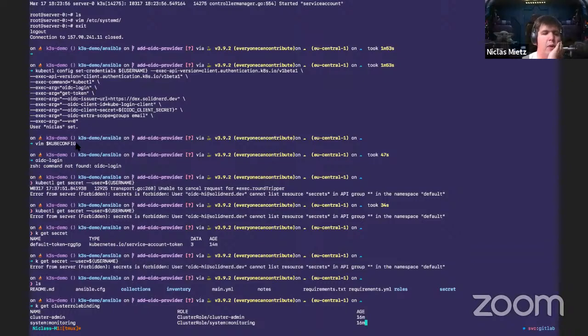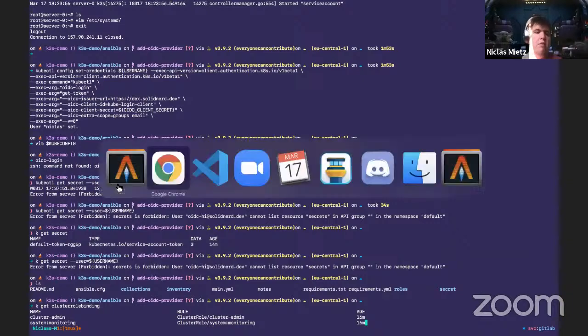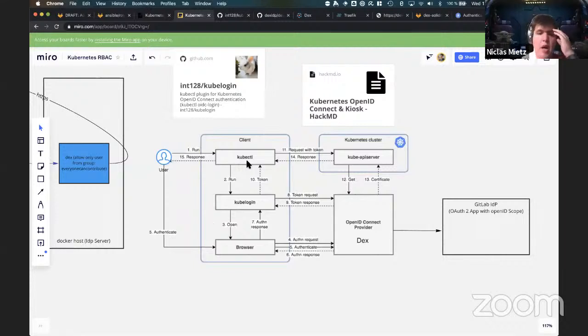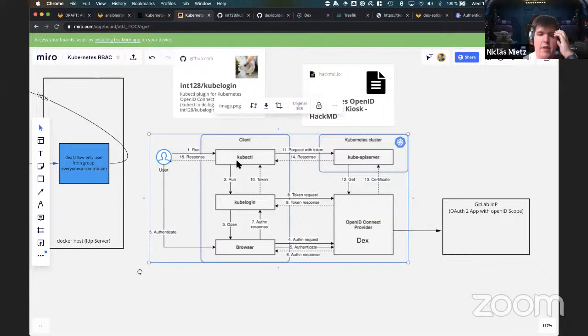What really happens is that when we execute the first command, for example kubectl get secret, kubectl first triggers kube login, and kube login opens a browser directly.